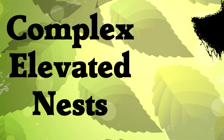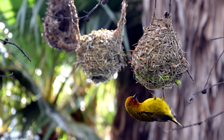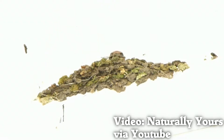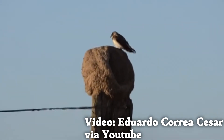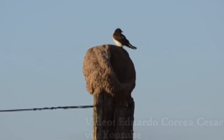Complex elevated nests: this category has lots of different nest types, but they share the quality that they are up high and harder to build. These birds build nests that stick to the side of tall, smooth surfaces like cliffs or buildings. Swifts and swallows sometimes make nests out of mud, sometimes out of wood glued together with dry spit, and sometimes they just build a nest out of dry spit with nothing else. The Hornero's complicated nests are made of dry mud, collected over the course of a few months and allowed to dry in the sun. Really cool birds, really cool nest.